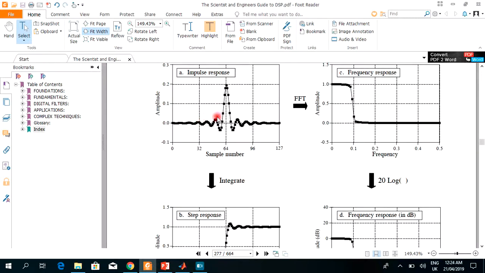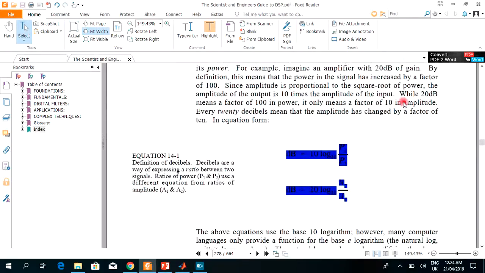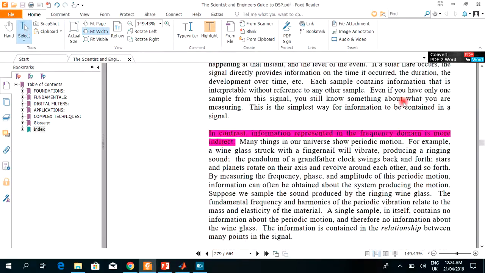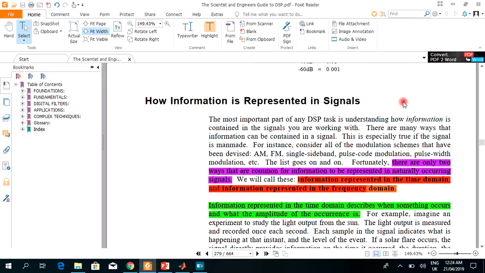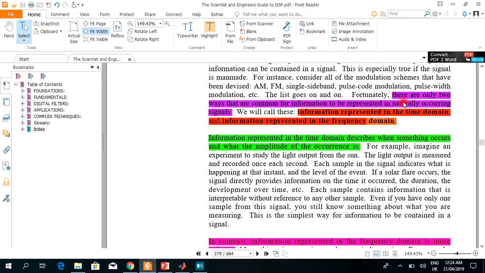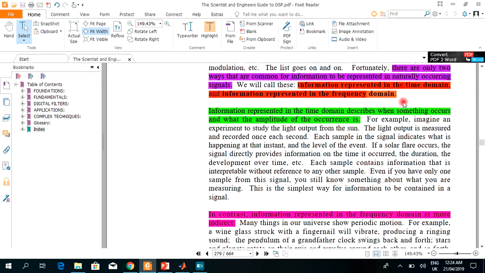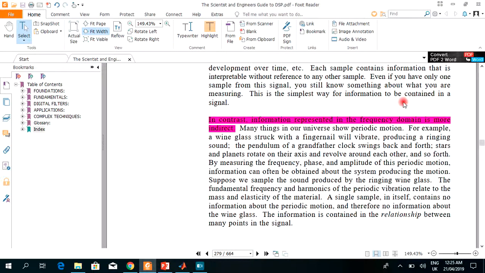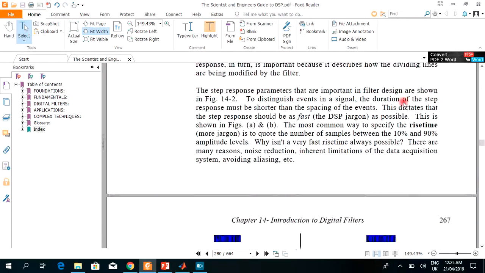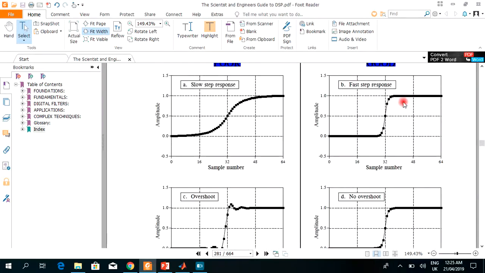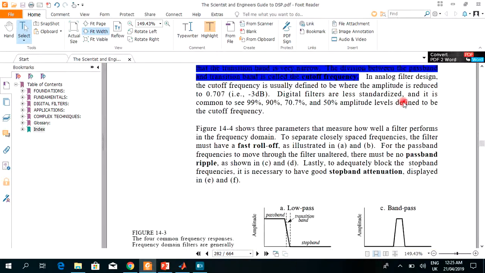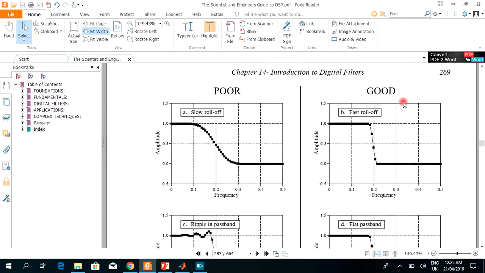There is the impulse response of the filter and the frequency response. Then we talked about how information is represented in signals: time domain parameters and frequency domain parameters.